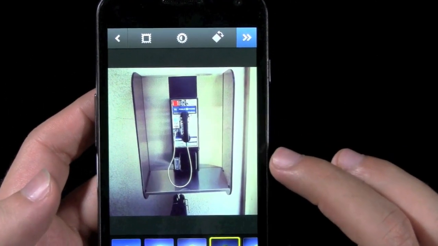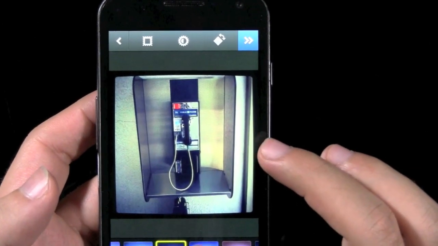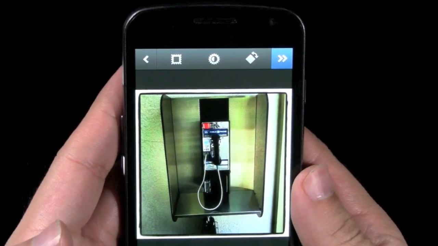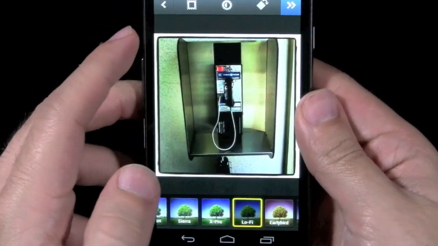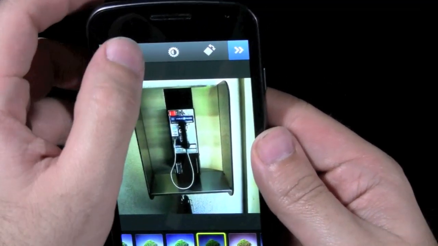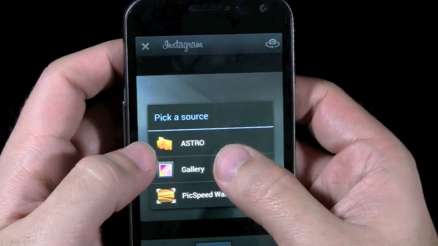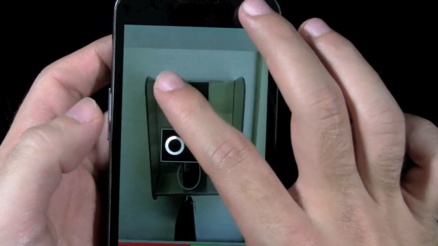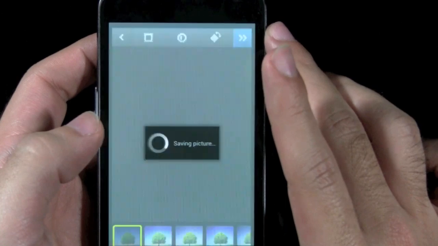There's lots of different filters. I'm just going to go through them quickly so you can get an idea of each of them, and kind of fine tune it how you want. Now, actually, important thing to note on each of these filters, you still have a top row up here. Besides the bottom row of filters that you can go through, you have a top row up here which will either take away or add the frame. So if you'd rather have it without the frame, just tap it. And you can have it with the frame just like that. Oops, sorry, clicked back. Just go to that again, and just have that again.